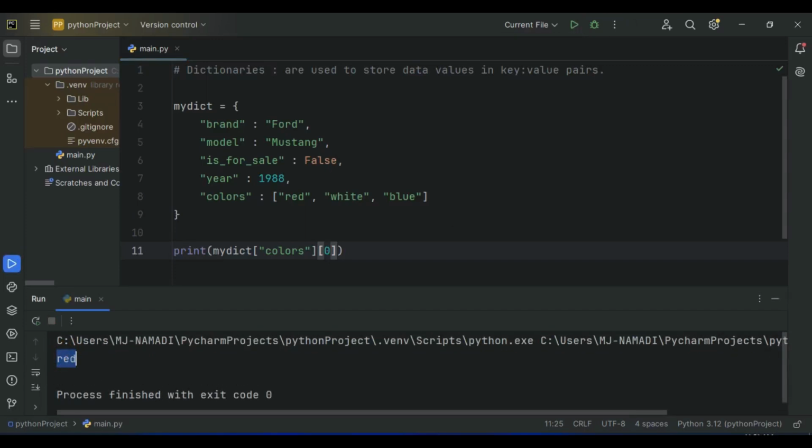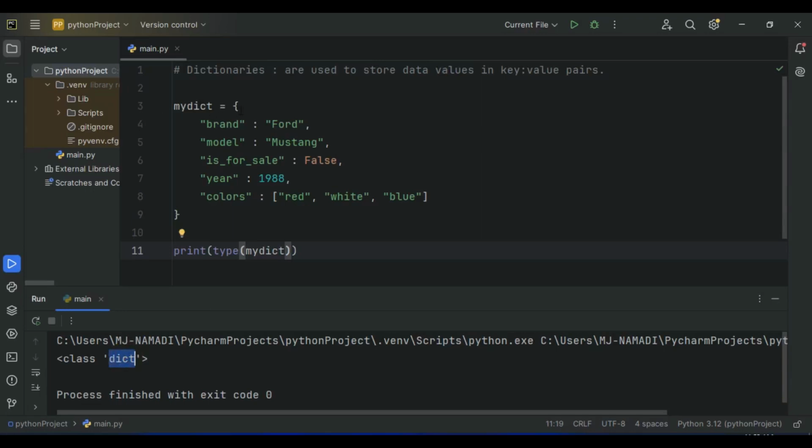Alright, and we can of course use the type method. You remember the type method that we can use to check the data type of our dictionary. So let's come over here and get rid of this. And then let's come right here and use the type method, type, like so, and wrap it inside of our type method. Now let's run our script. As you can see, we have dict. So this is a dictionary.